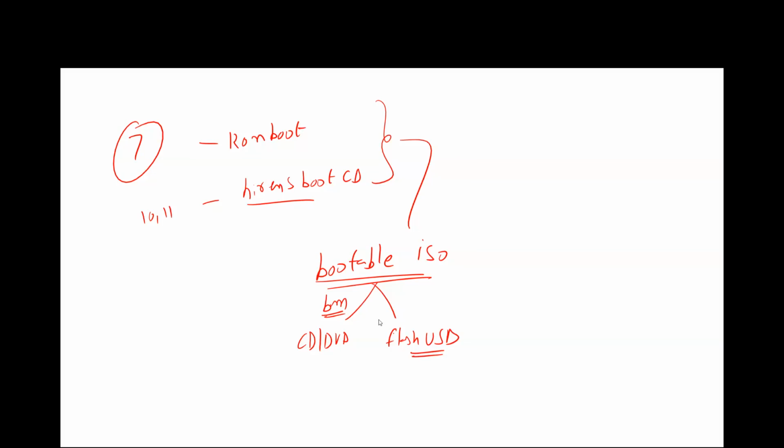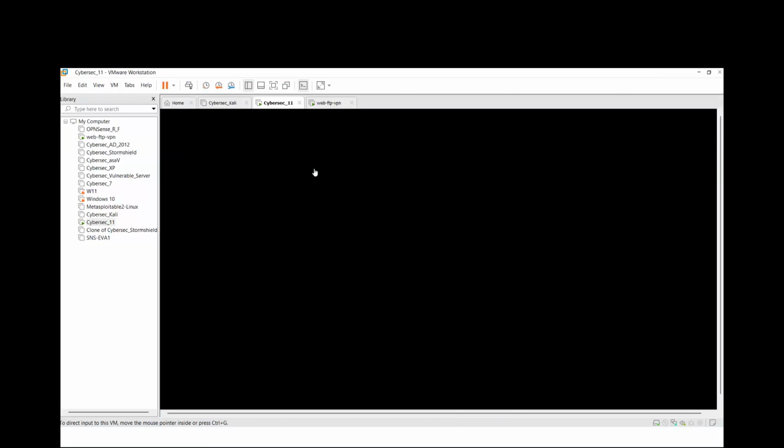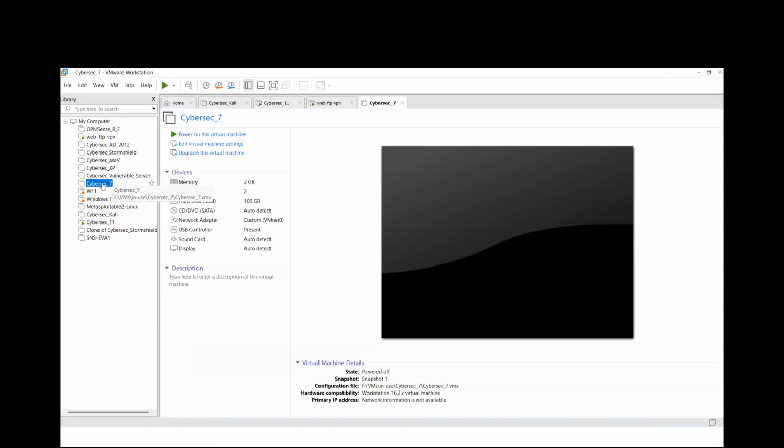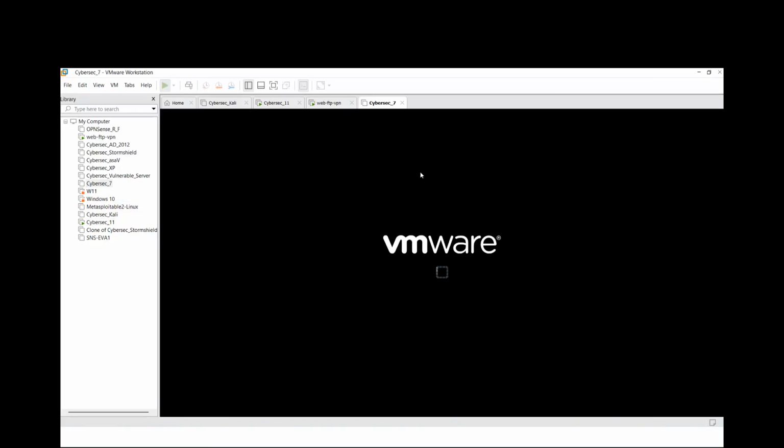So let me start up my VM. I'll try to start this Windows 7 VM, and then we'll go back to the Windows 11.